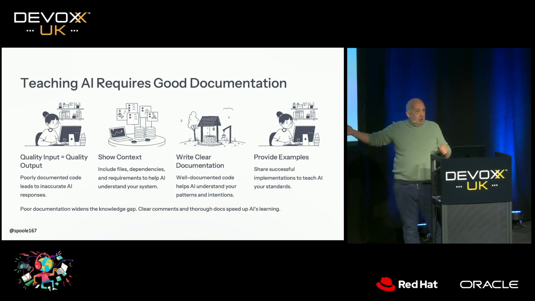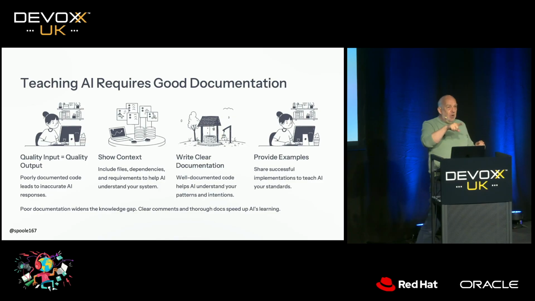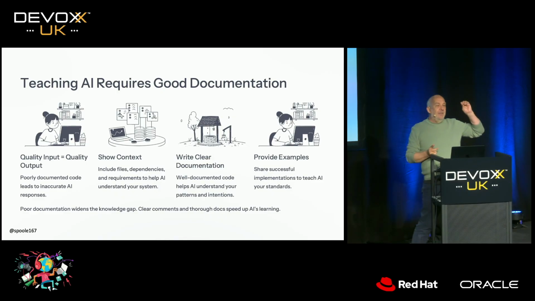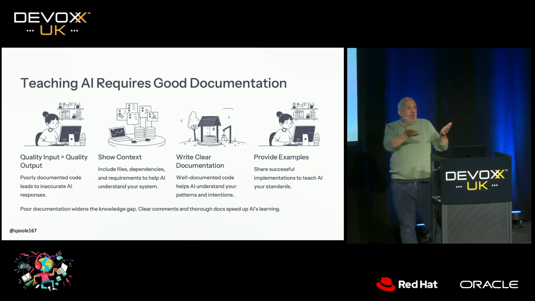If you don't have good doc, but not just your doc, what about the doc of the APIs that you're using, or the open source projects that you're making use of? Those things also need to have good doc, because otherwise you get non-optimal things. If somebody puts out a new project and doesn't update the doc, and they've made some breaking changes or whatever, how are these LLMs going to find this stuff?